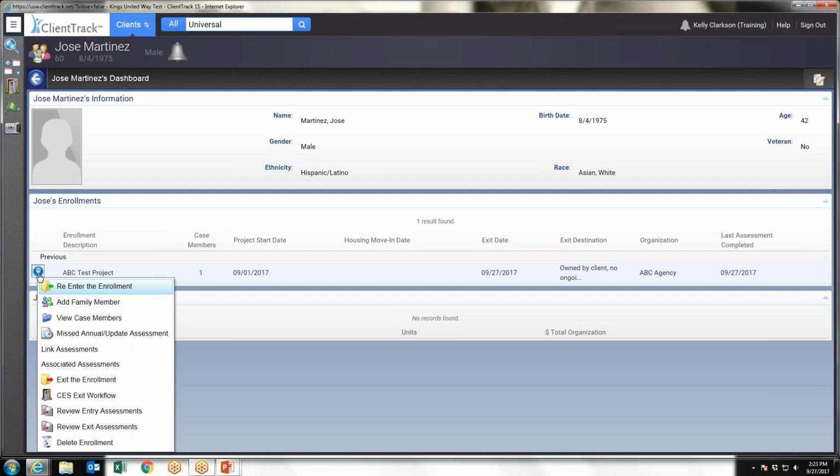To record an annual assessment, that's only if the client has been in the program for a year. And for the annual assessment, there's a description for it.